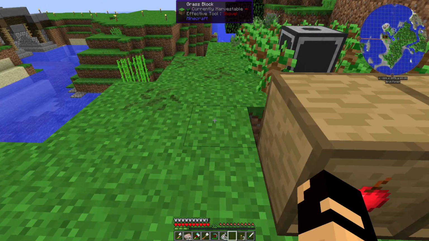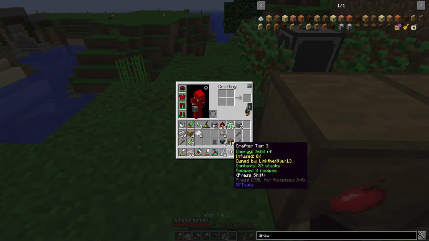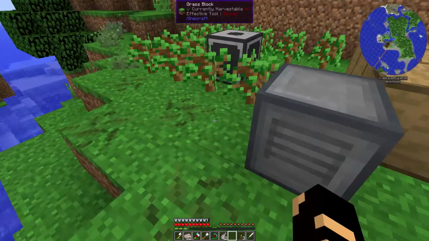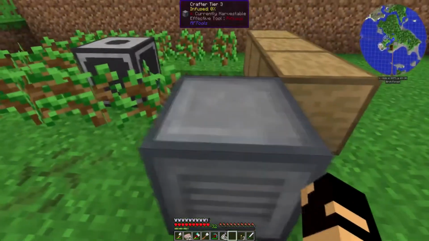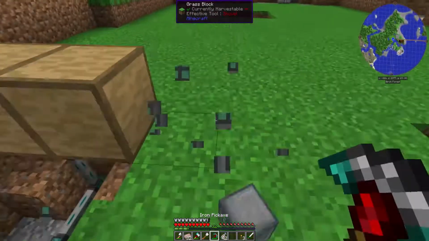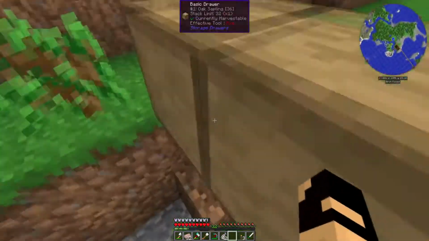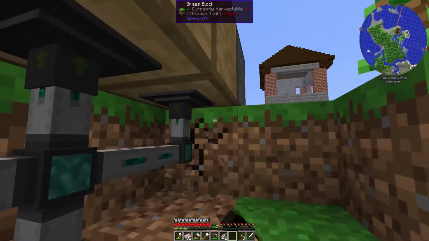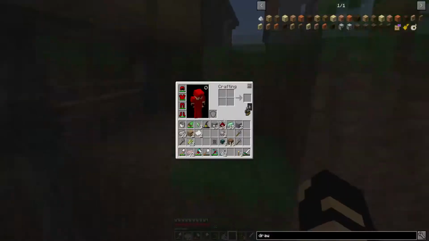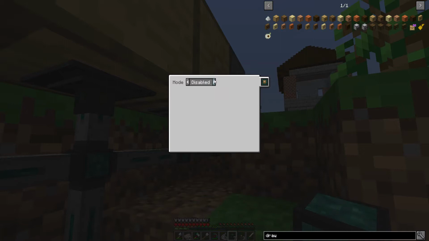And then what we can do is, I crafted this crafter, which is pretty cool. Neat little handy. Don't want it there. No, I don't want it there. It's in my way. We'll put this bad boy right here. Perfect. And we'll get rid of that, and use some more of these item conduits. This one here is going to actually be both again.